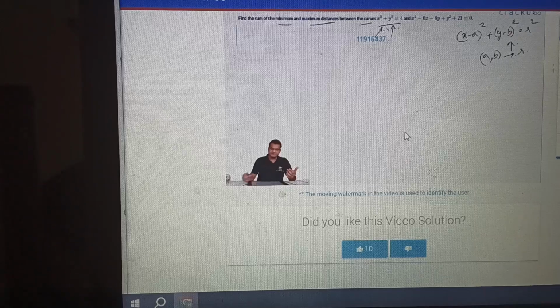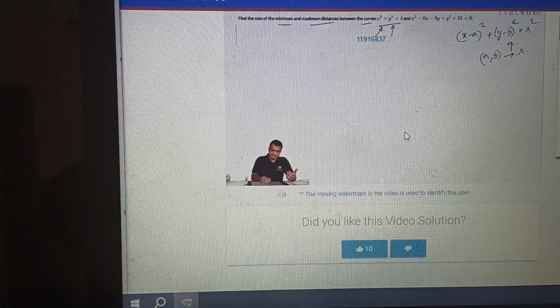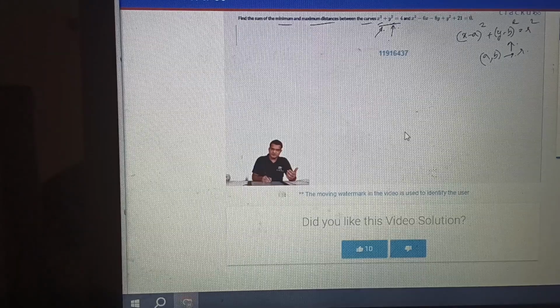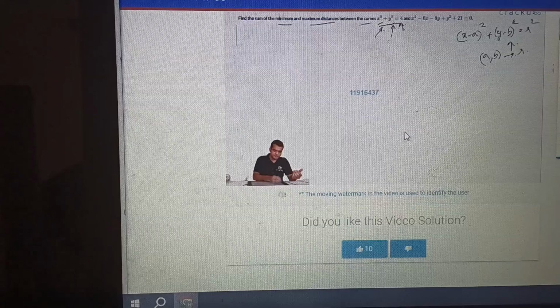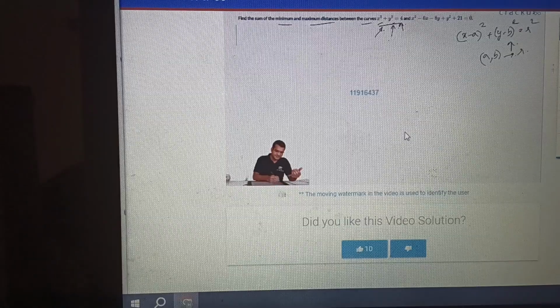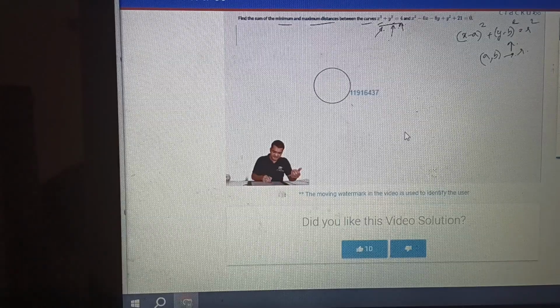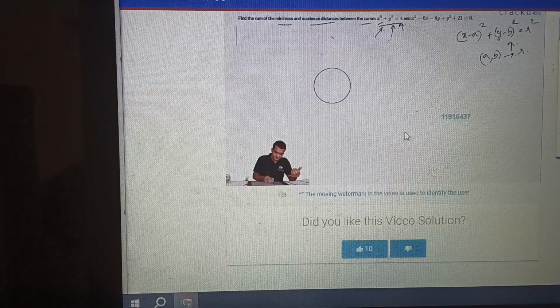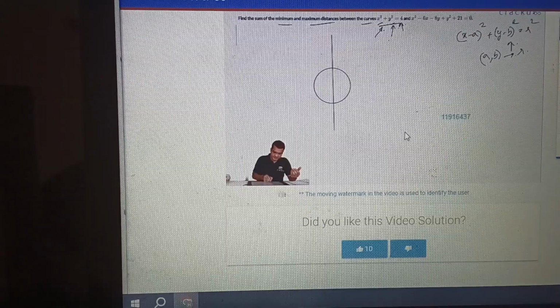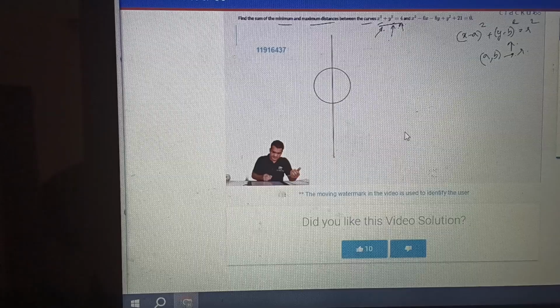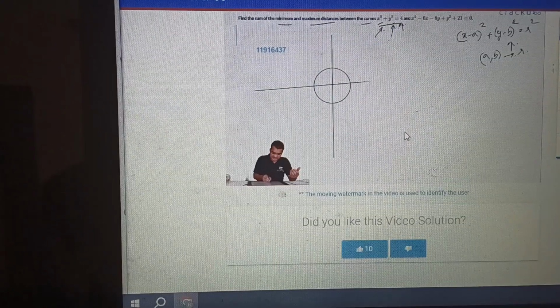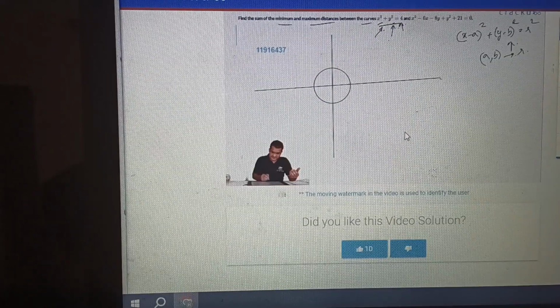If you are looking at x square plus y square is equal to 4, the center of the circle is 0, 0 which is the origin and the radius is square root of 4 which is 2. So let us first try to plot that circle. So say this is that circle. So this goes through, the center is the origin. So let us assume that this is the origin, this is the y-axis and this is the x-axis. So this is the first circle.